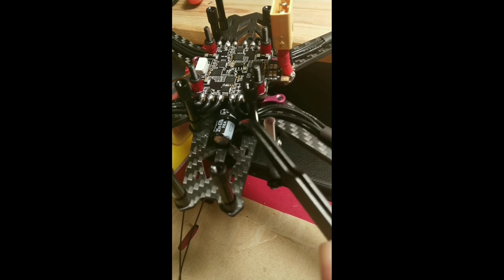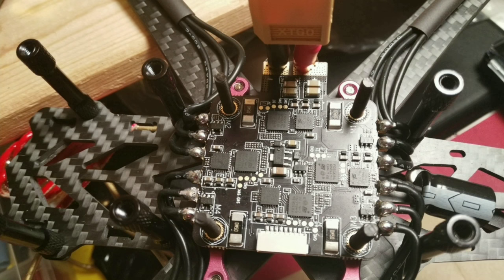I have secured the capacitor to the frame using a zip tie and added these M3 nuts along with a rubber O-ring for vibration dampening. This is the finished product.